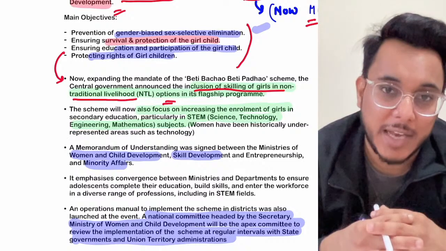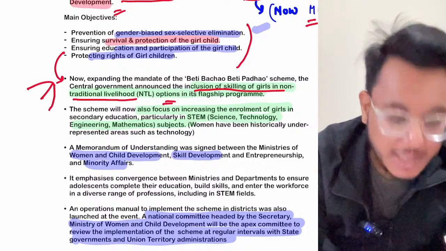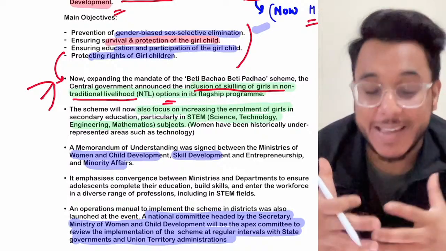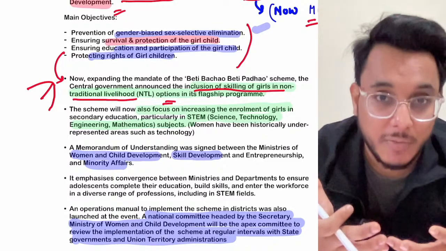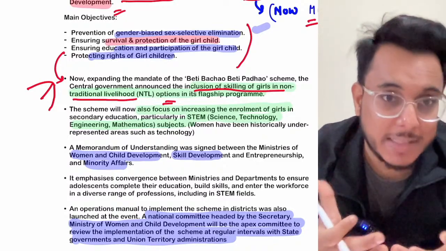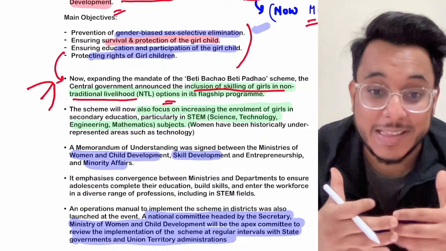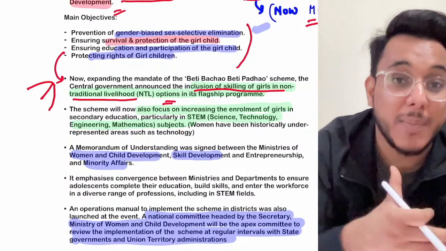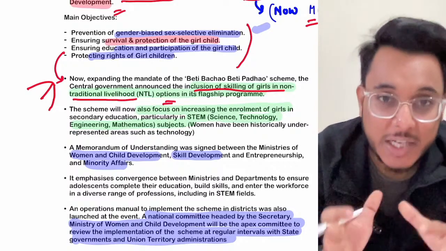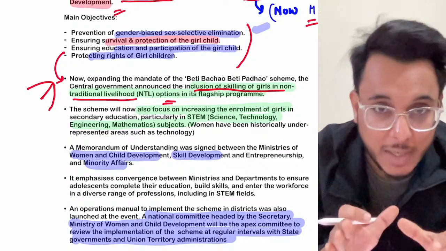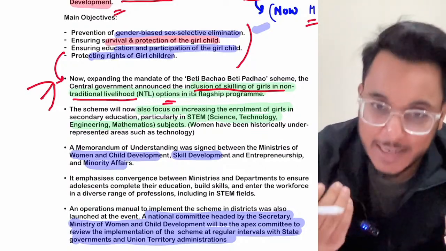Okay, those are the traditional livelihoods. Now there are some non-traditional livelihoods also. Now there are the new age skills with the coming of digitization, with the coming of new technologies. There are new skills also by which people can make a livelihood. So those non-traditional livelihood skills will also be taught to the girls so that they can make a dignified living.